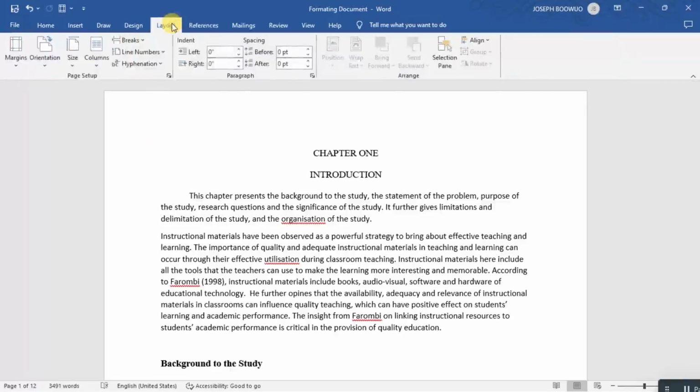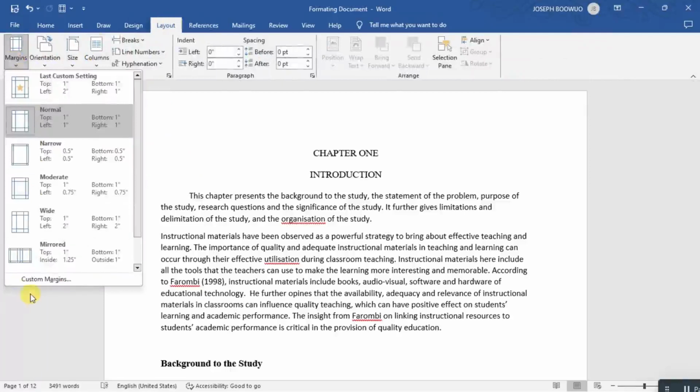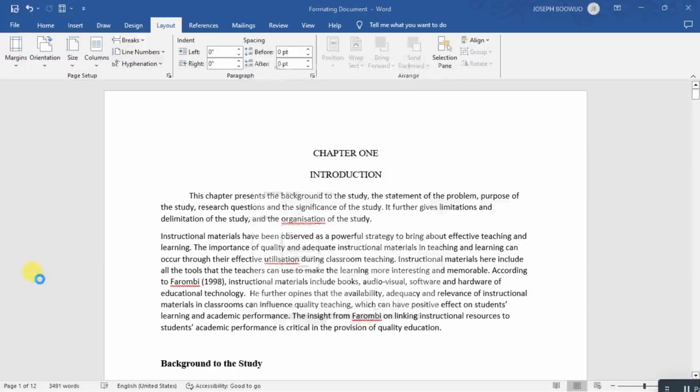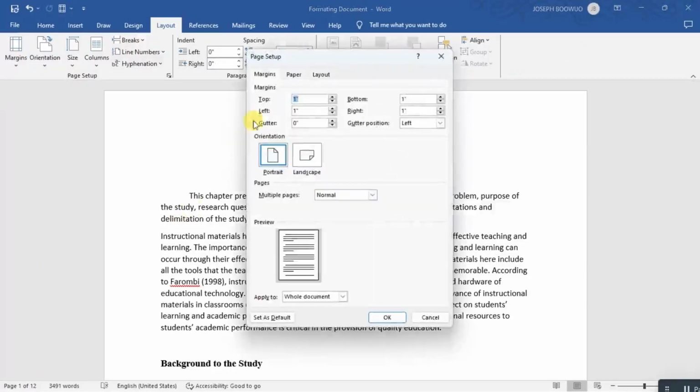And then how do you do that? You come to layout, come to margins, you want to customize it. So you click on customize. So at the left side, we want the left side to be 2 units. So I just click up to 2, and the rest will be 1 unit.